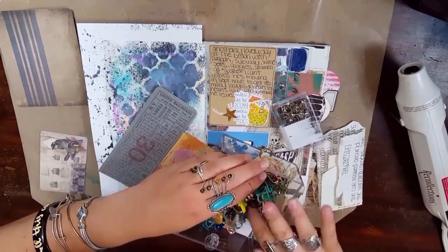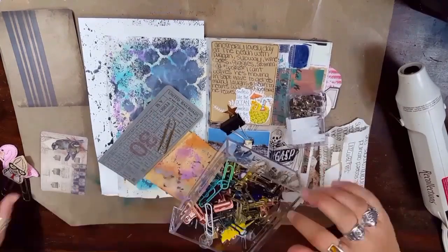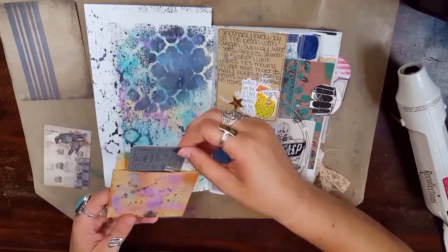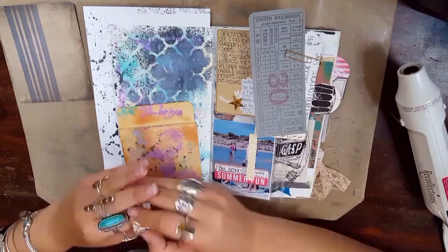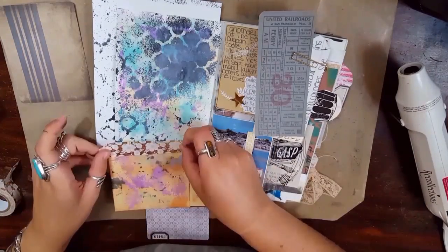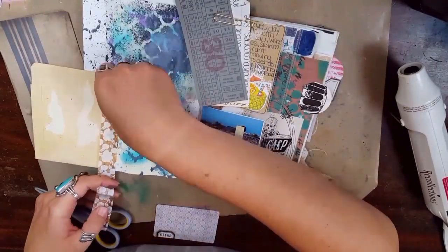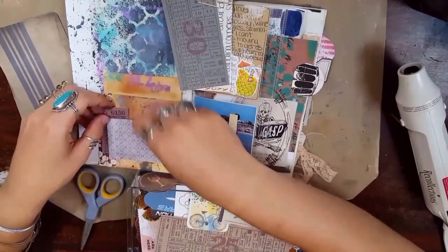And then I thought I had a little tiny gold paperclip, but I guess I used them all, so I used a big gold paperclip and just clipped the ticket and from my piece there and my journaling pages together to stick into the pocket. And I'm washi taping my pocket on. Not any rocket science here.